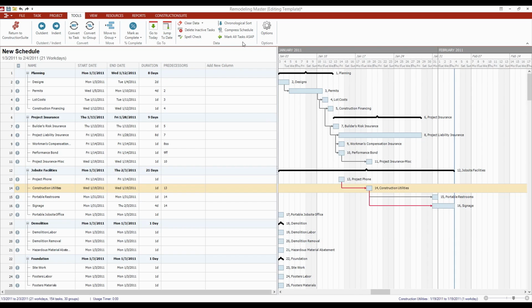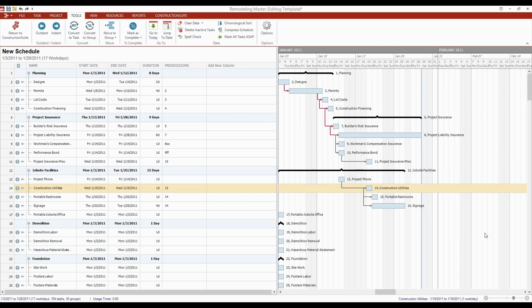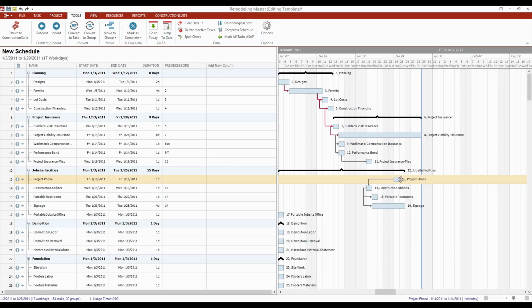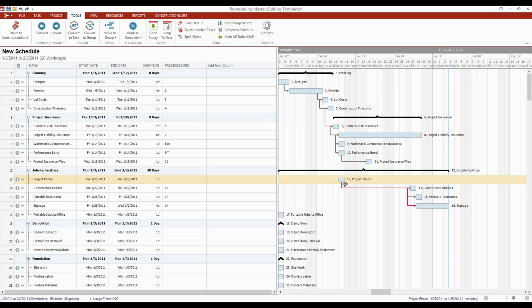So here there's an option under the Tools menu to mark all tasks as ASAP, and this means that if you push all the tasks back, you can't do it now because it's an ASAP task. We could do it for Project Phone though, which has no predecessors, so if we push this one back, all of the following tasks are going to get delayed. If we move it to its original date though, they're always just going to follow along with that.